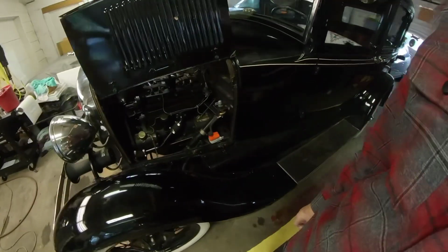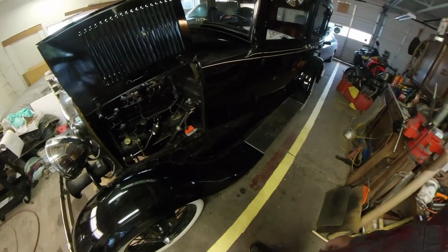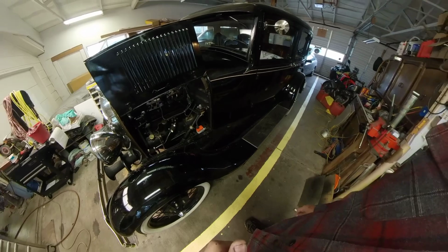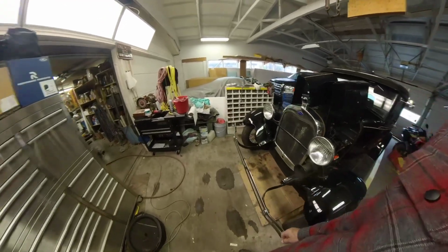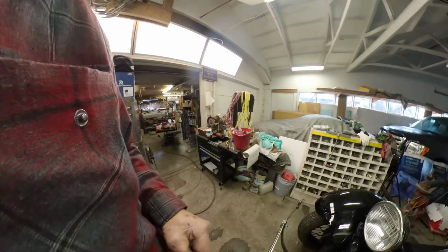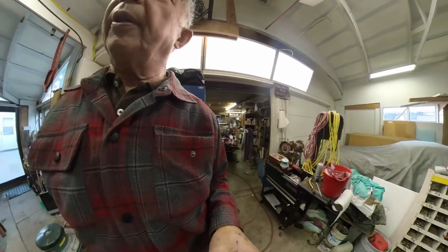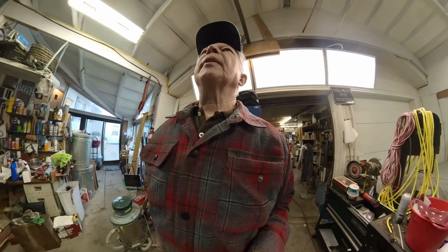But she's running good now. Next thing is going to be signal lights. I've got all the stuff ordered to put signal lights on it and make it a lot easier than rolling the window down every time you come to a corner to do a hand signal. So anyway, there she is. This here on the front of the radiator, that's not a leak. That's just from water spilled. I need to brush that off with a soft brush, clean that up.